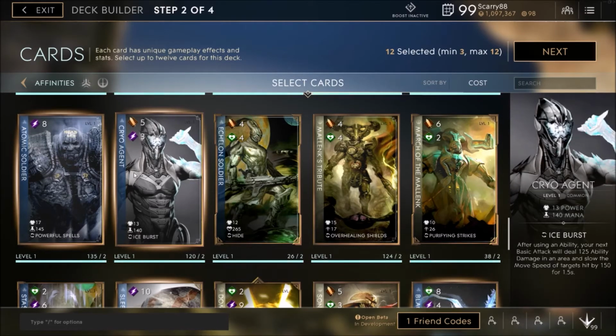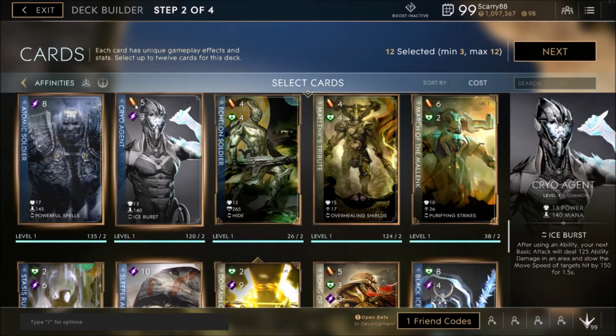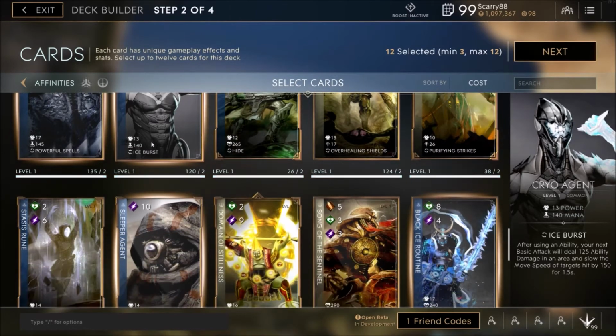After using an ability, your next basic attack will deal 125 ability damage in an area and slow the move speed of targets hit. So again, you're slowing your enemy down. You're doing a load of damage to the enemy using this, but this is for late game when you're building into agility. So it's a good card, but only late game, I would say, because you're not going to build much into agility. Well, 5 isn't that much, but I would have thought you'd build more into vitality and intellect than agility, but it's a really good card for late game.